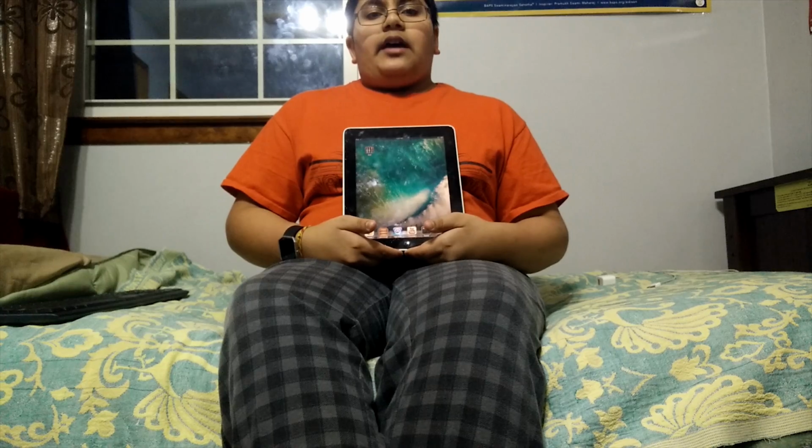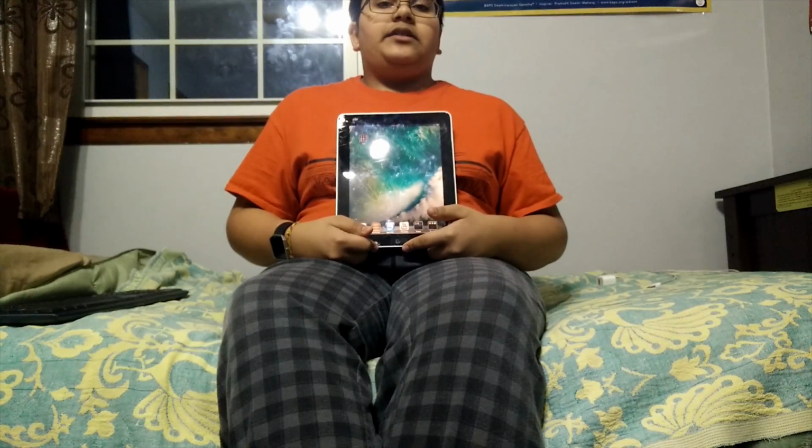Apps and games on this iPad is like a mixed bag. Some apps will work, others will not. Apps that were made during the iOS 5 era will work, and apps that were updated after iOS 5 will prompt you to install an older version if you want it. But apps that were made for iOS 6 natively will just straight up not work. It'll say you need iOS 7 or above to get this app, or you need iOS 6 or above or something. But if you can get the older version, then it'll say get the older version. So I'm gonna go ahead and give this a passing grade just because it can at least run apps.